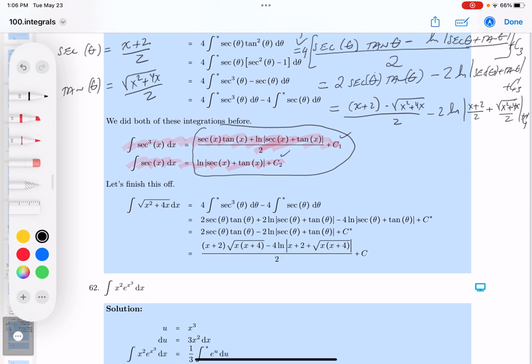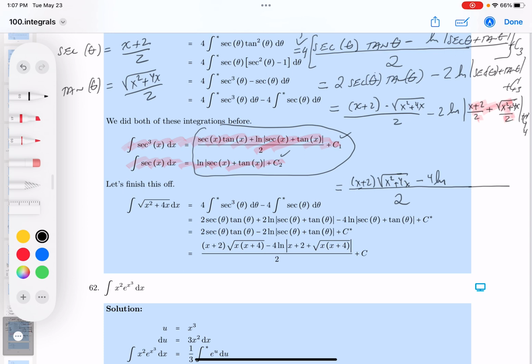All right, let's take a look. And I'm going to need a common denominator of 2, and you get x plus 2. And then you do the square root of x squared plus 4x minus 4 of these things down, of the natural log. And I'll write it down carefully. Now, what I noticed about this over here, there's a common denominator over here. And I'm going to call this thing C4 now.